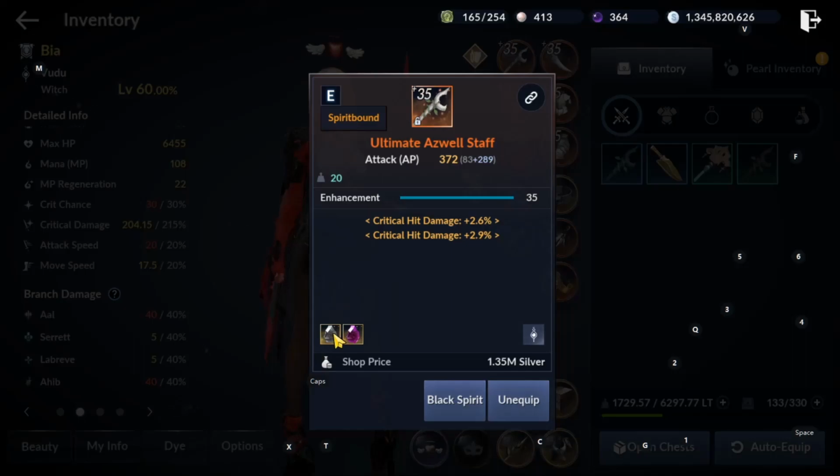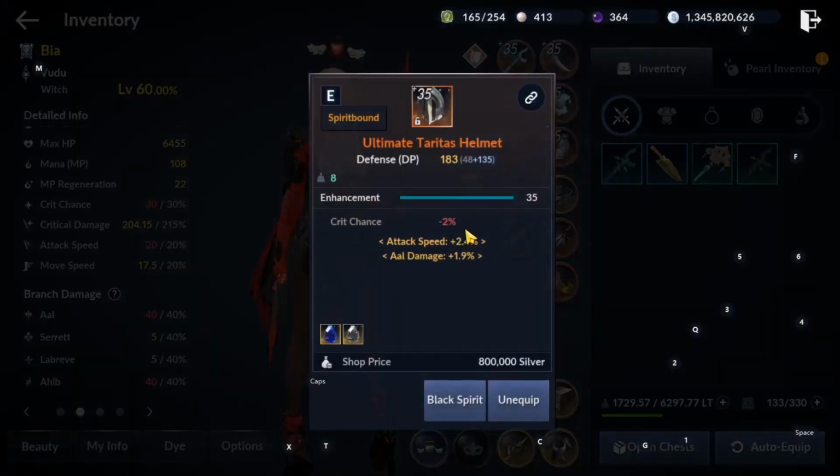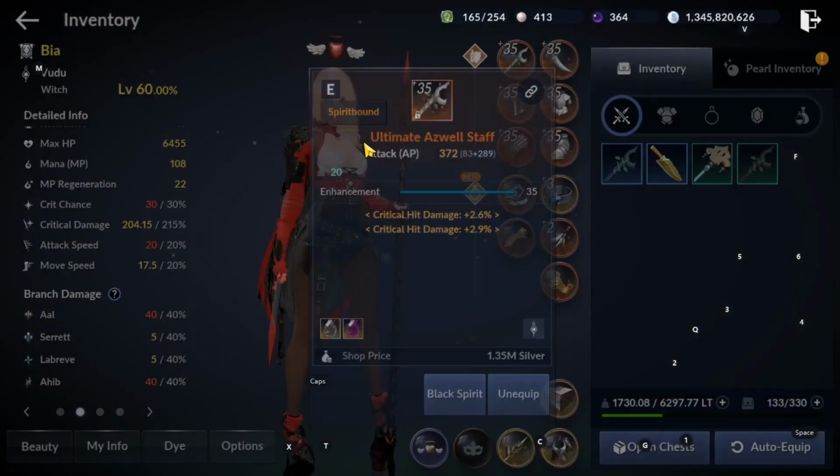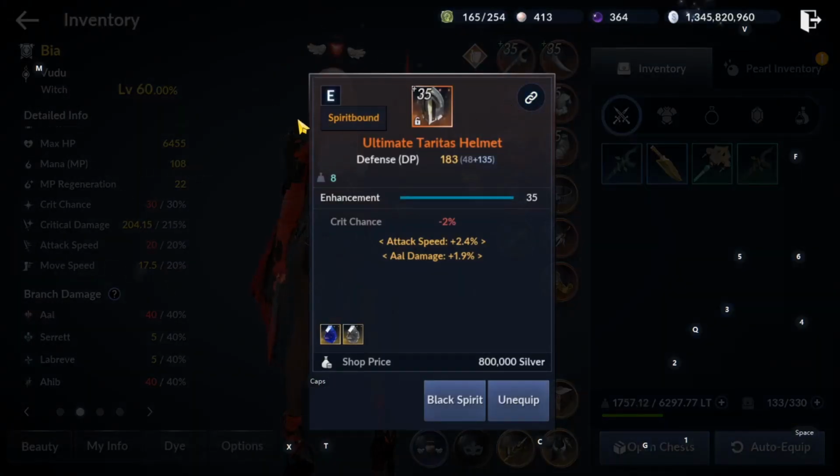I have 1 crit crystal on because my helm takes some away. So I have 1 on, maybe? Yeah, I think 1, maybe 2.